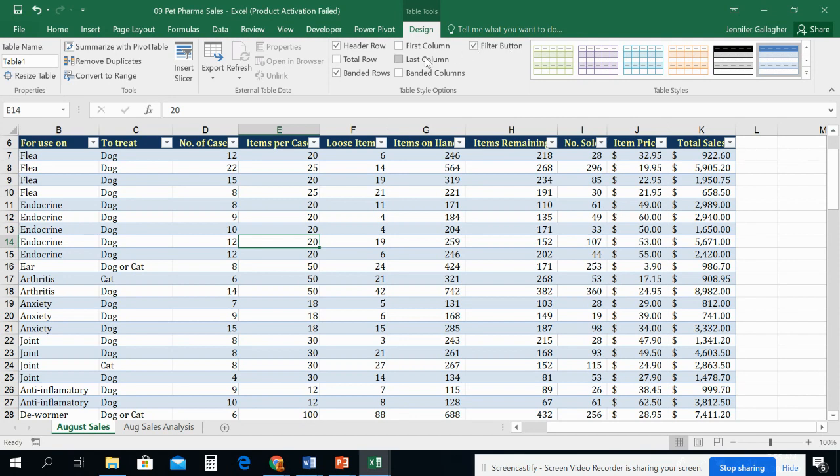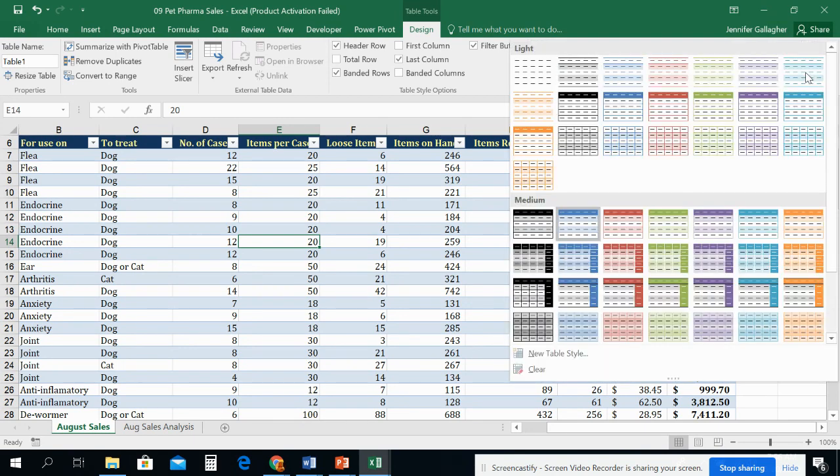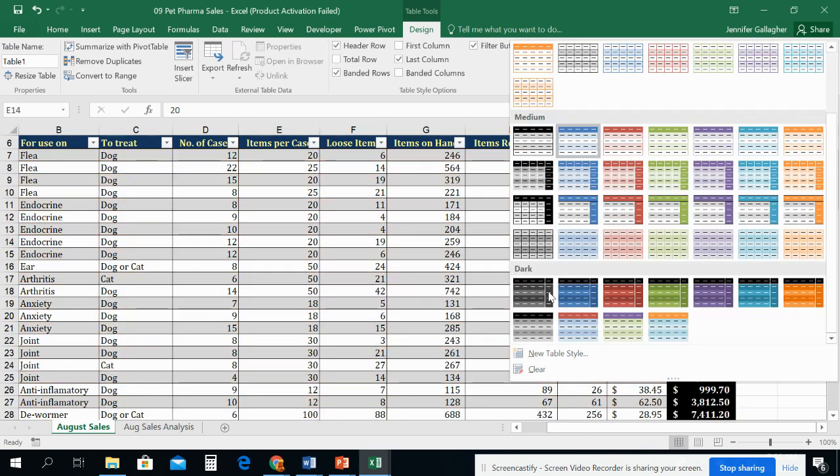All right, so they would like us to do last column, which simply means column K in this case, will be bolded. And those are total sales. Those are like grand numbers. So we tend to bold those. Okay, so using the August sales worksheet, again, it says click anywhere inside the table, so we're activated, which we are, and it says on the Design tab in the Table Styles group, click the More button arrow under our Table Styles. It's over here on the right-hand side under Table Tools Design, and they want us to change our style. And they want Table Style Light 17. So remember, it's light, medium, and then dark.